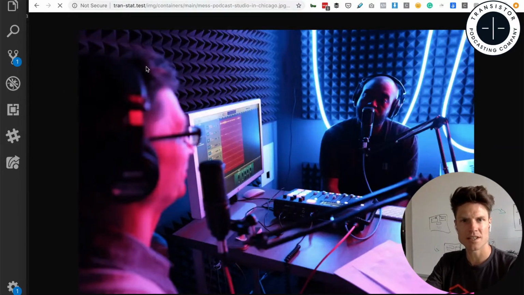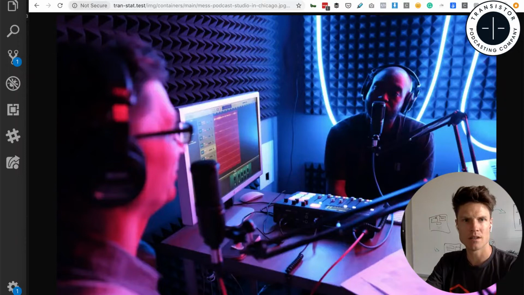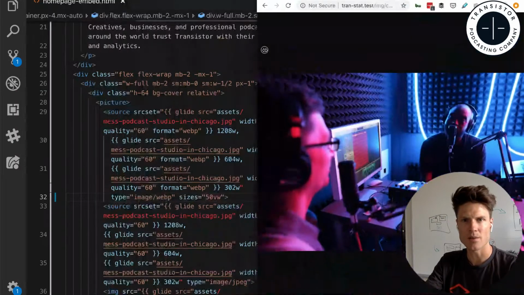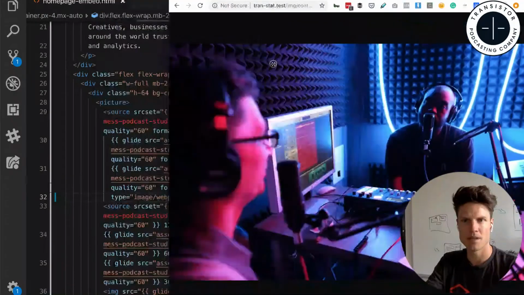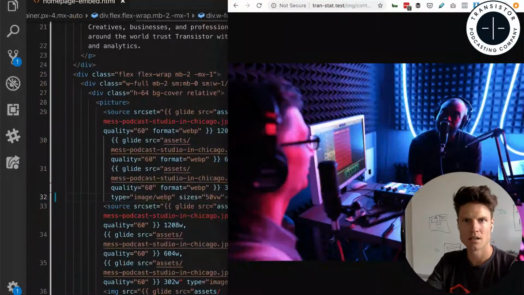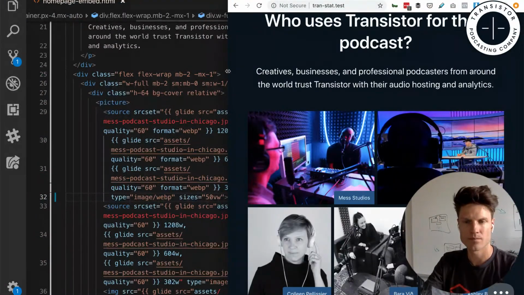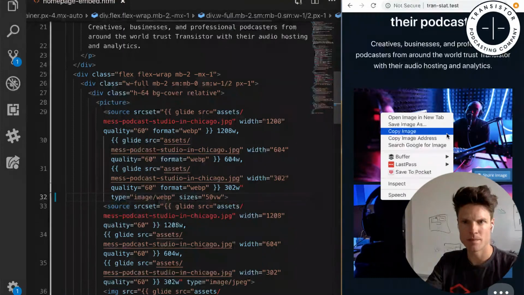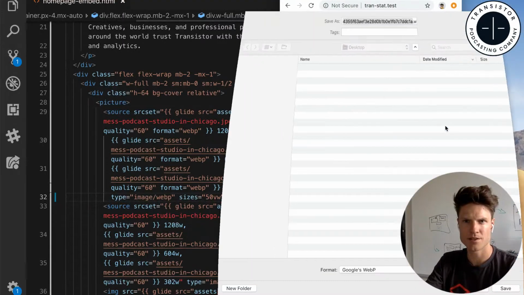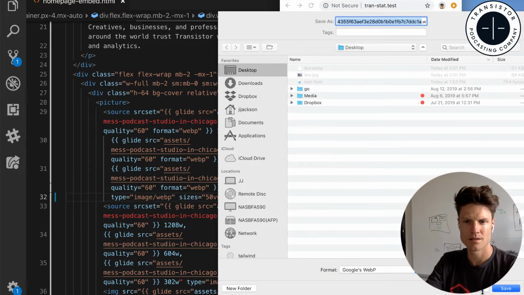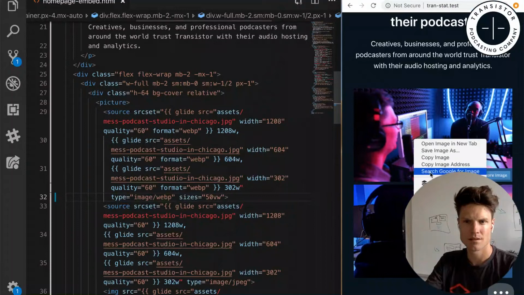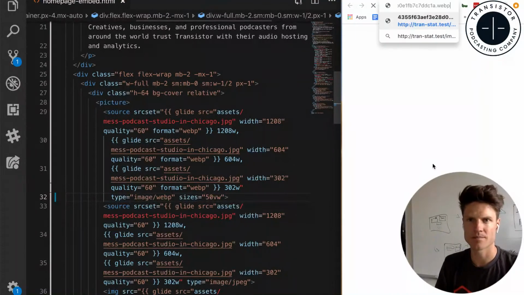Does it resize automatically? That other one looked smaller, but maybe, hold on. Maybe that wasn't a good test. Save image. Oh, maybe it didn't work.